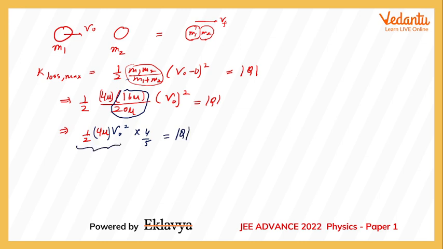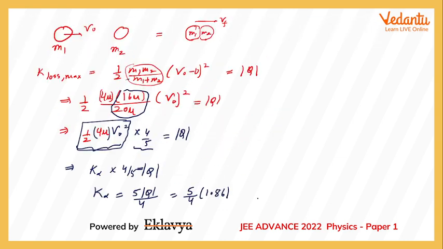This is basically the kinetic energy of the alpha particle. So I can write kinetic energy of alpha particle into 4 by 5 should equal mod Q, which means that K alpha is 5 times mod Q upon 4. So that is 5 by 4 times 1.86. When you finish the calculation, the value that you get is 2.325.